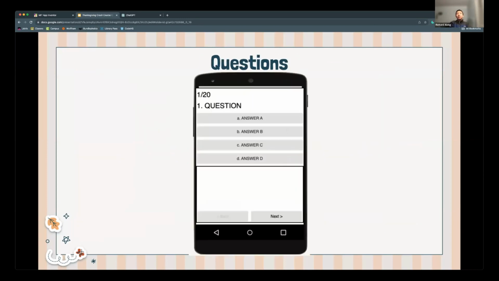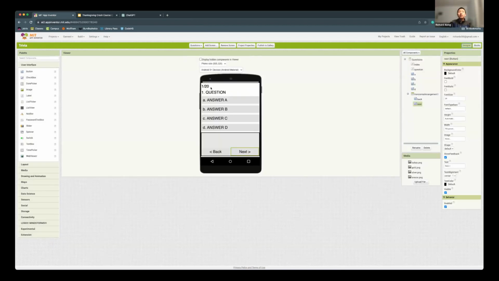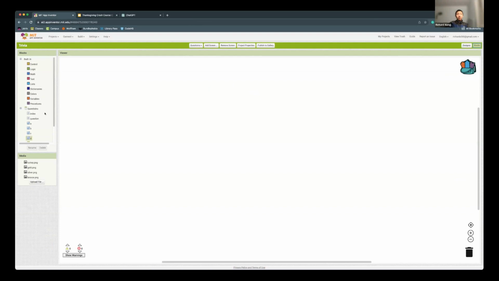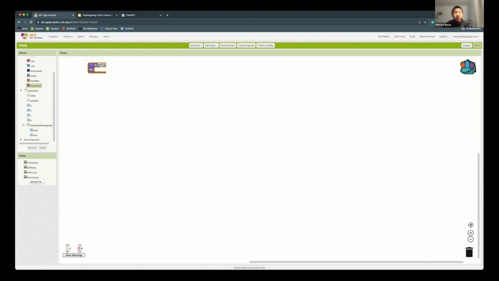So now finally, we're going to be moving on to the questions page. All right, so now we're going to be once again taking in that input data. And first up, we can keep this as 1 out of 20. And then we're going to want the function procedure once again to select the question. Make a new procedure, set question, take in a question index.